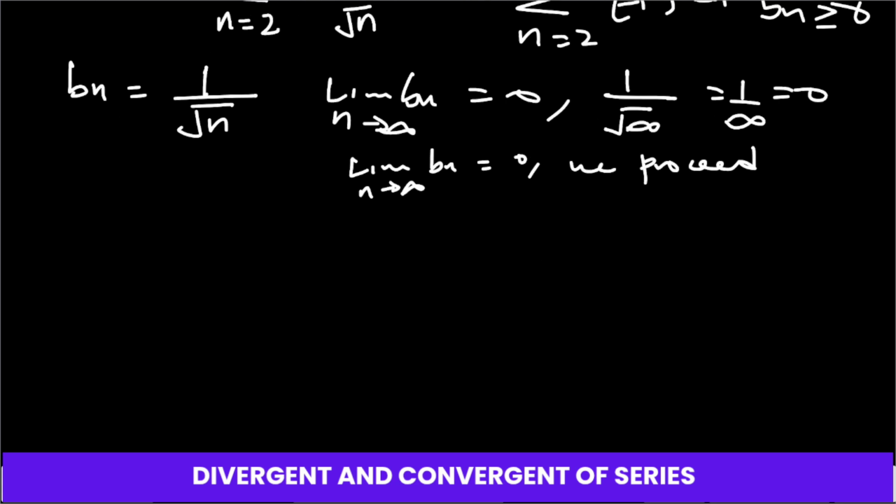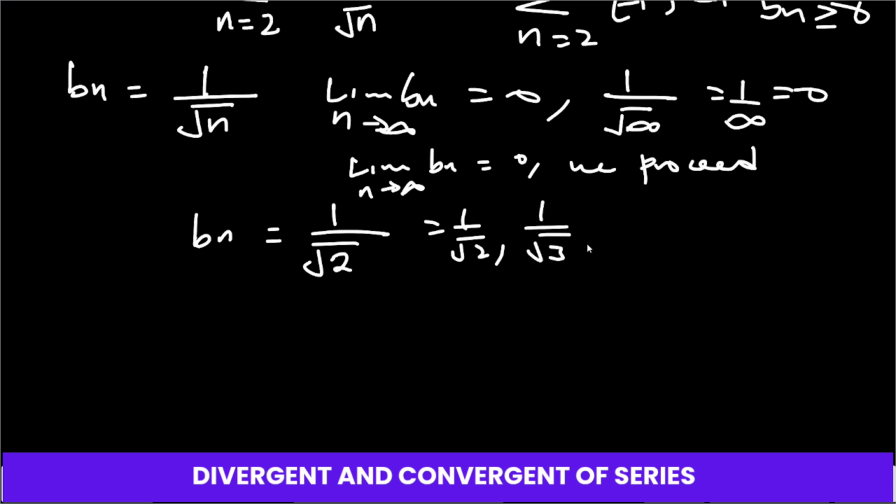Now the next thing we are going to do is to see whether the series decreases or not. You can see that bn will be decreasing, because if you put 1 over root of n, let's see, the first value, taking it as 2, that will be 1 over root of 2. Now let's increase it to 3. That will be 1 over root of 3, and that will be 1 over root of 4. You can see that this denominator keeps on increasing. If this one is increasing, then it means that overall the individual series will be decreasing. So we can see that bn is decreasing, so we can also proceed. That means we are actually getting what we are looking for.